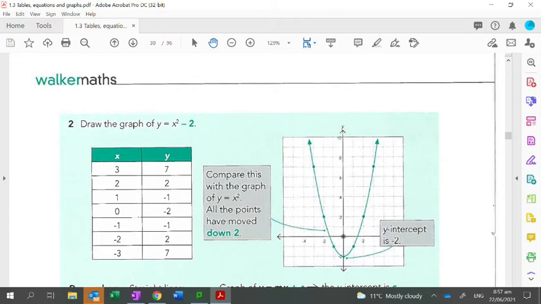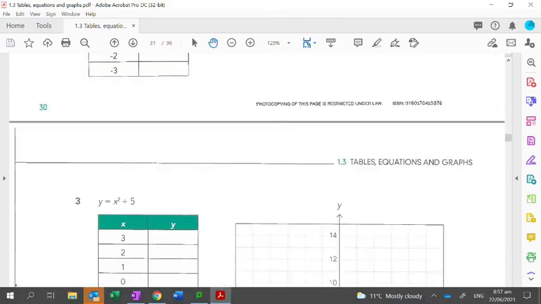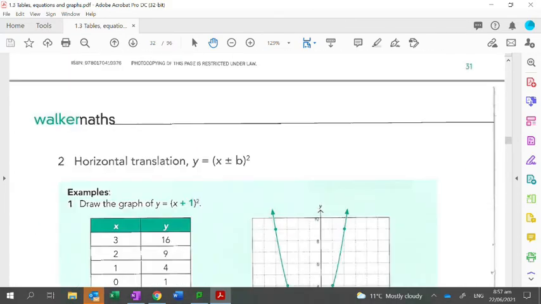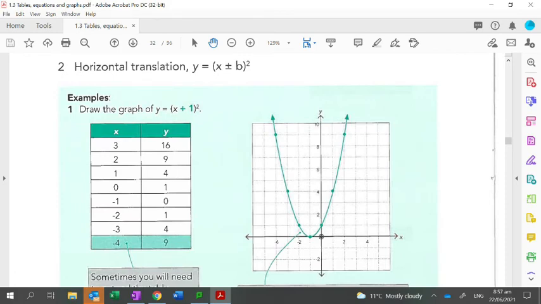All right? Now, you don't need 6 pages of that, so we're going to scroll down. Let's look at the horizontal translation. So here, this is what happens when you have the bracket, when you have a b in there. Now, you have to be careful because our b is actually positive 1. But what's going to happen to that positive 1 when I pull it away from the x? It's going to make it negative 1. So do you see we moved not 1 to the right, but 1 to the left?